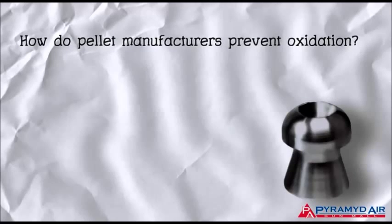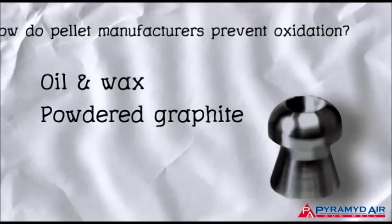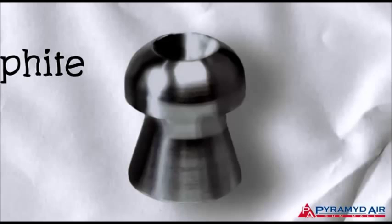Every pellet manufacturer puts something on their pellets to prevent oxidation. Oil and wax are sometimes used, but many pellet manufacturers use powdered graphite, and they put it on so thin that you can't see it. After you've handled many pellets, your fingertips will be black from this graphite.